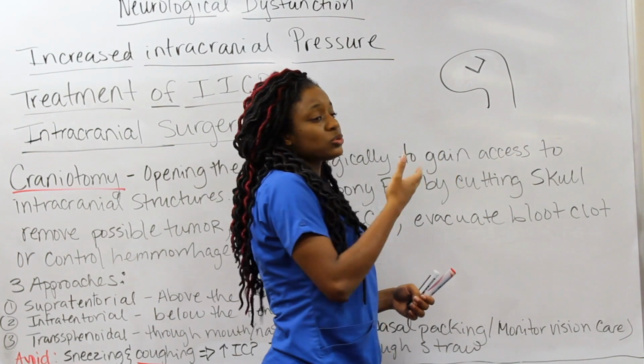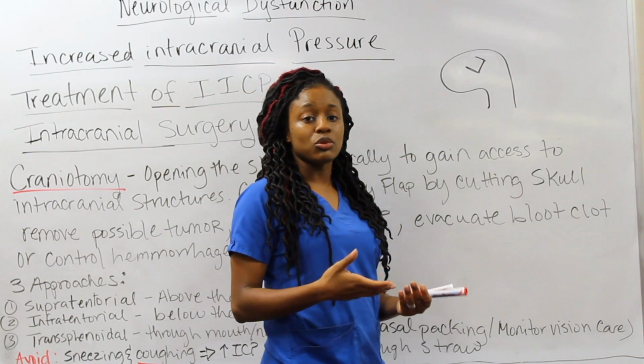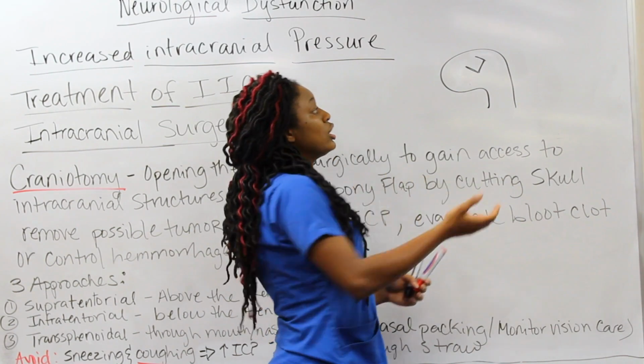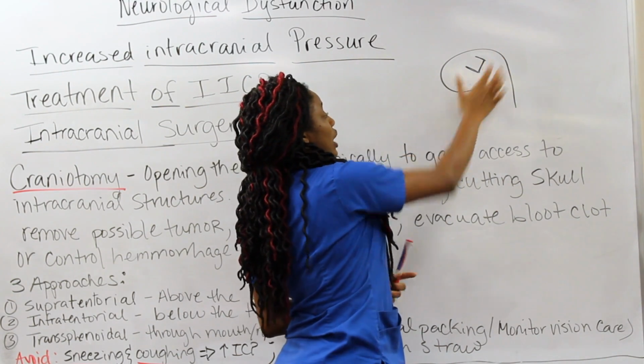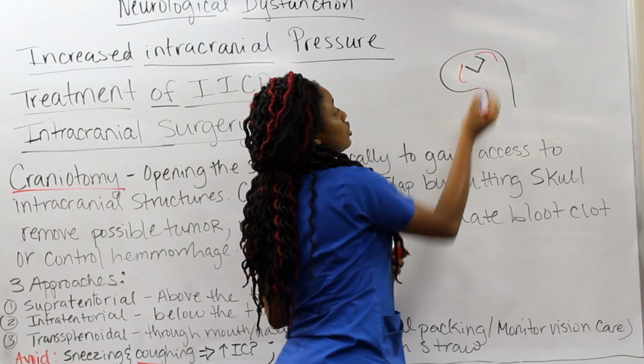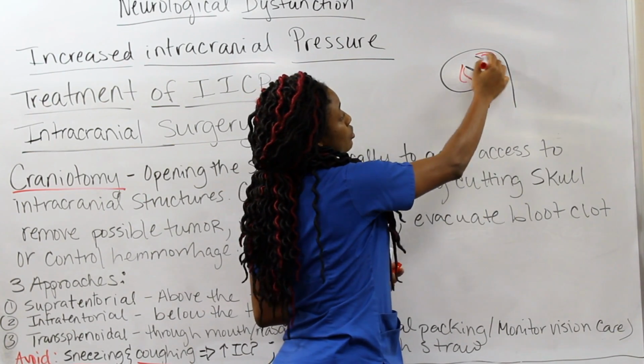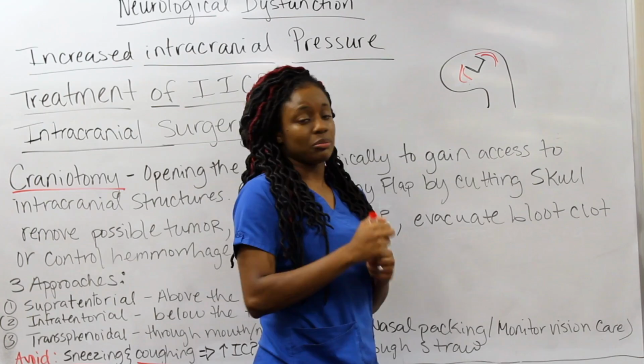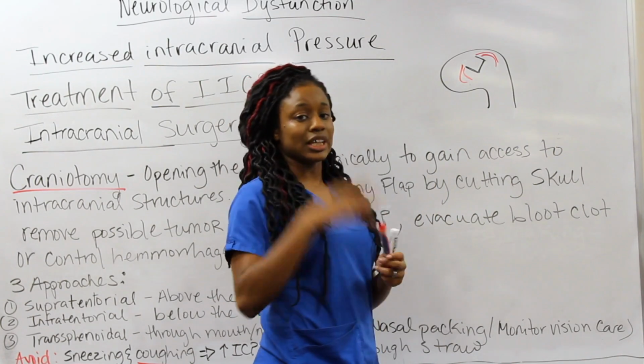But again, there are times where the tumor is inoperable and they're not able to get to the area, so you have ways of having it drained, okay? Or maybe it's the CSF fluid, right? That's also draining from there, but this is what it's going to look like. It's like a flap, okay?